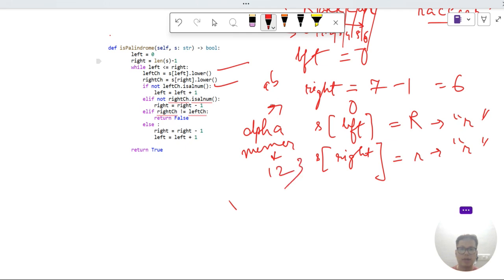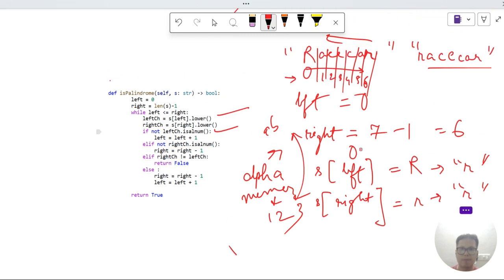So whenever my character is alphanumeric, we will just increase the left pointer. So instead of my left pointing here, it will now go to this A, so it will point to here.